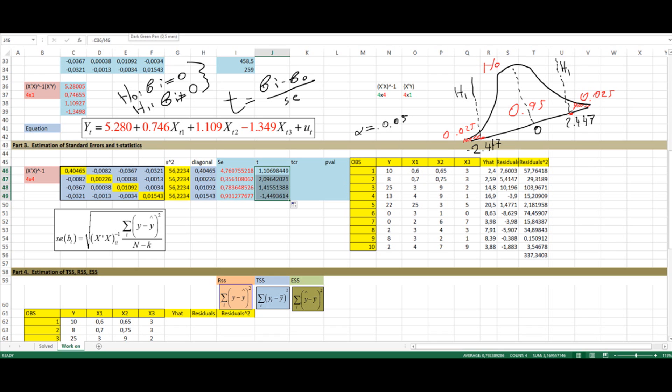For the first coefficient, where I found a t value of 1.1, I know that 1.1 falls somewhere between 0 and 2.4. So as we can see, the first coefficient is not statistically significant. The second one is 2.09, very close to the rejection region. However, it's not close enough. So again, it is not statistically significant. 1.41 for the third coefficient and finally minus 1.44 for the fourth coefficient. So none of our coefficients are statistically significant. And this was expected since the data was mock data.